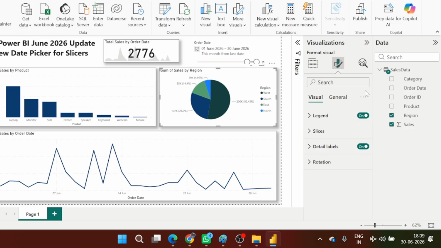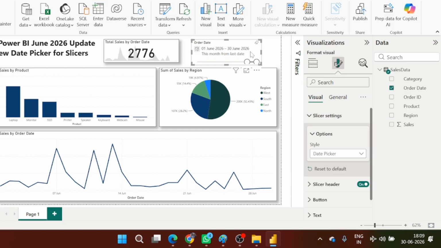So it is improving our user experience, and it also helps users understand the selection quickly. Earlier it was not possible, because some stakeholders were asking that whenever they open the dashboard, they need to see the current month data. To achieve that, we needed to use bookmarks, and again switch to the relative mode by bookmark. So it is difficult to maintain as well. Now with this new feature, it is a really good thing.